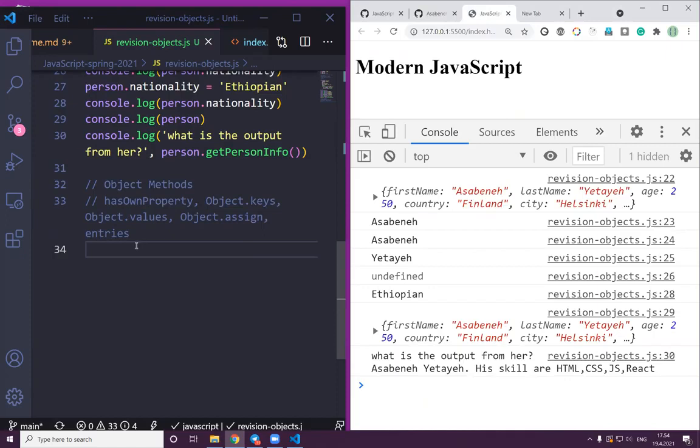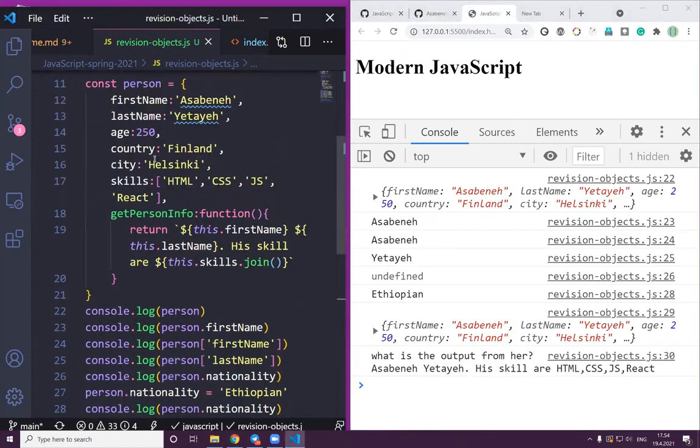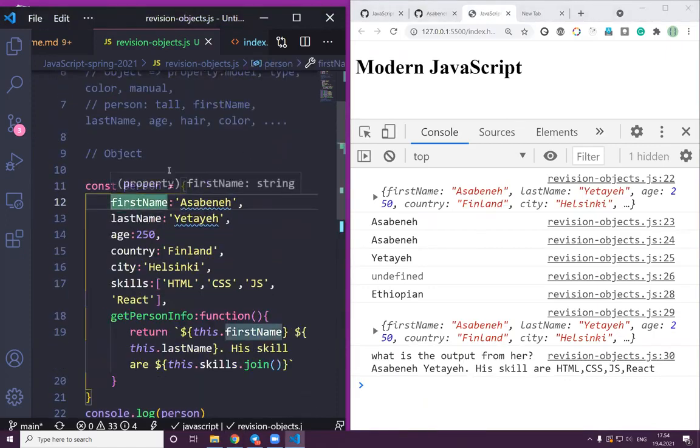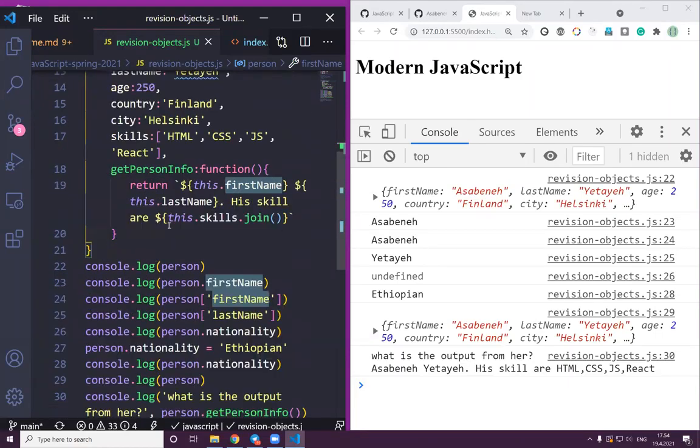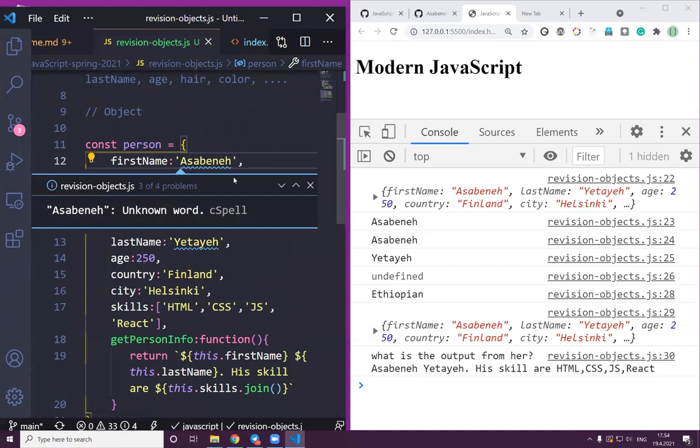So hasOwnProperty means to check if there is a property. We call this value, I mean this, not a variable name. Instead, we call it a key or a property, or sometimes an attribute. So if someone says a property or a key or an attribute, it refers to this. So how many keys do you see in this object?